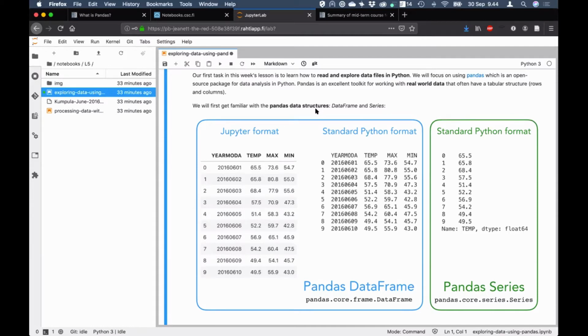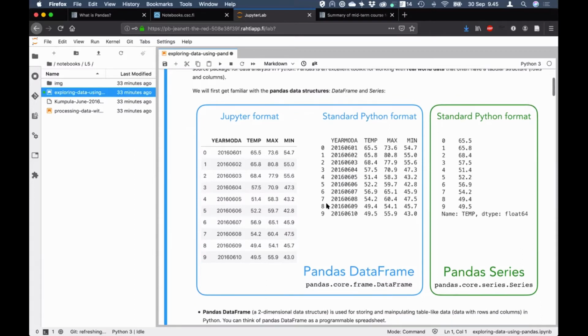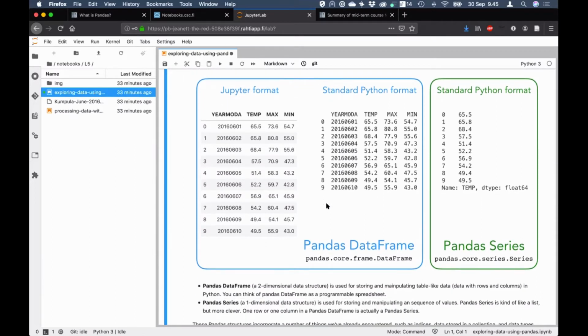And so we've seen Python lists, where you have a collection of different values in a list. We've seen other kinds of things, integers, floating point numbers, character strings, etc. With Pandas, we're going to be introduced to a structure called a data frame and one called a Pandas series. And for both of these, we have some examples here that show what the data look like when they are in one of these structures.